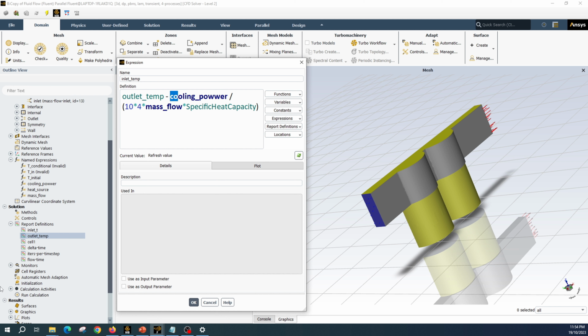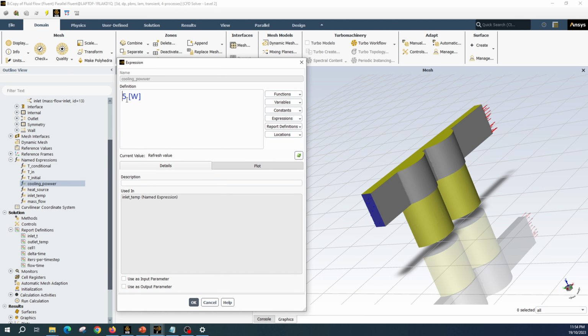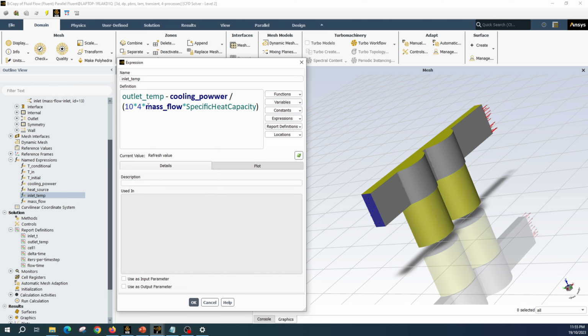Actually it should not be, sorry, 200 watts. So that is over here. Actually we had cooling power already before that. Just a small mistake, so let me rectify that one. Cooling power is the cooling power of the system, 200 watt. It is not the heat generation. I was mixing cooling power with the heat generation. I have defined cooling power as 200 watt. Okay, I did not define it before, but it doesn't matter. Let's go back.